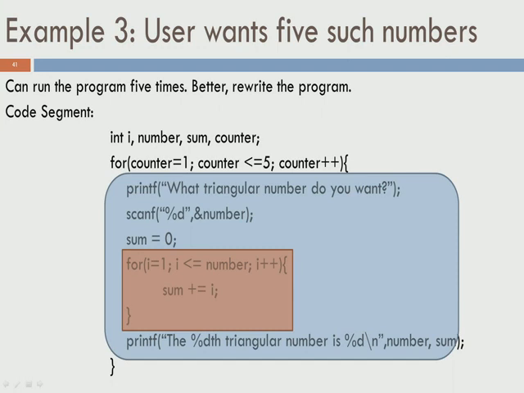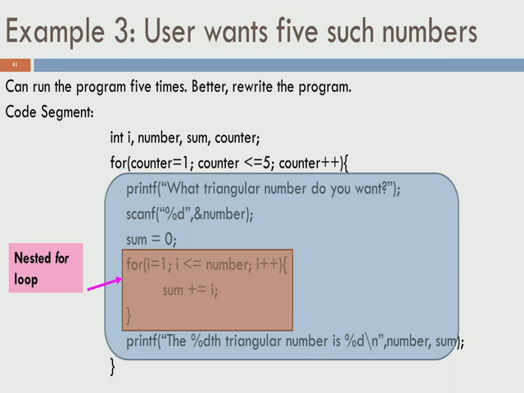So we have a for loop here, and this for loop takes care of the fact that we are going to ask for 5 numbers from the user, and within each iteration of this loop we have the code for finding the nth triangular number. So we are doing 5 iterations of asking n from the user, finding the nth triangular number and printing it. If you notice, we have this blue body which is the outer for loop and this orange body which is the inner for loop. So we have nested a for loop inside another for loop, and this is also a very useful thing to do.